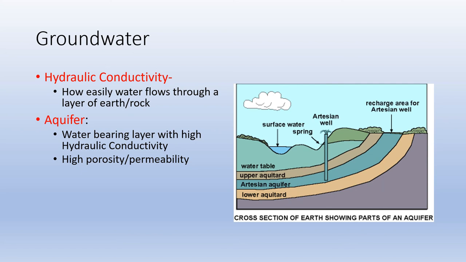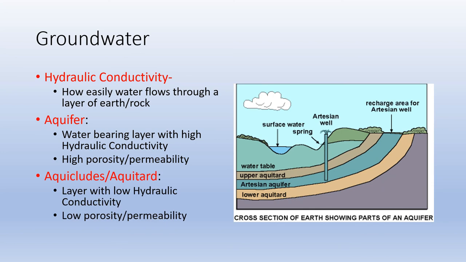An aquifer, and I know we've all heard that term, this is a water-bearing layer with a high hydraulic conductivity. So in other words, it has high porosity, high permeability. Sandstones often make very good aquifers. The opposite is an aquitard or aquaclude, and I don't mean somebody who can't figure out how to swim. What I mean is a layer with a low hydraulic conductivity, so low permeability, low porosity. Water doesn't like to flow through it very well, so this would be something like a shale. So this is an aquitard.